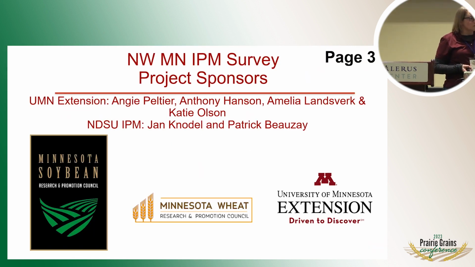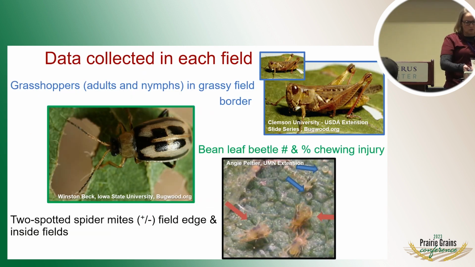Okay, so the first trial I'm going to talk about, actually it's not a trial, is our Northwestern Minnesota IPM survey. So each year we have a series of scouts that go out and take a look at what's happening in the field. That's so we can provide in-season pest management information dealing with the pests that you're dealing with. So relevant information on time. This project was sponsored by Minnesota Soybean Research and Promotion Council.